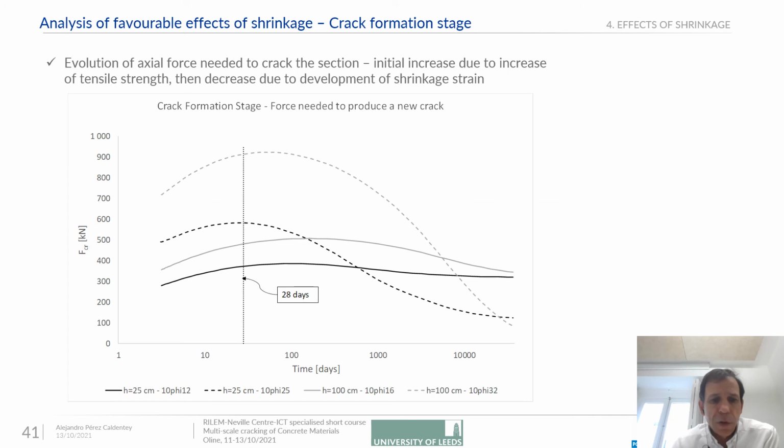And if we look at the results, we can see here the cracking force as a function of time. And you can see that the cracking force is increasing at first, and this is due to the increase in the tensile strength with time. But after a while, due to the development of stresses from shrinkage, the cracking force decreases.